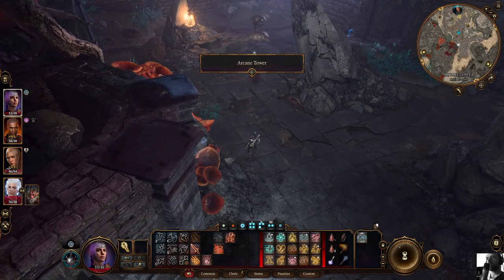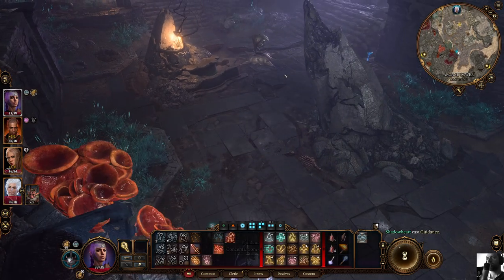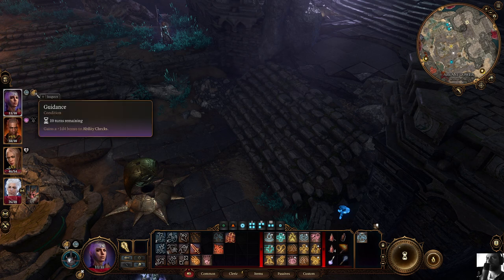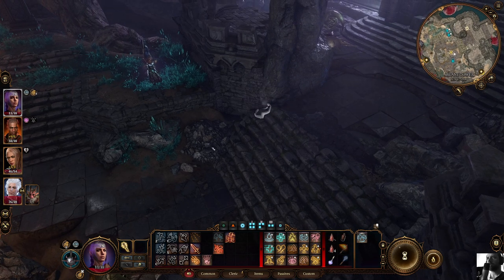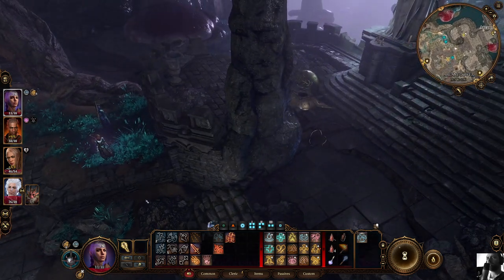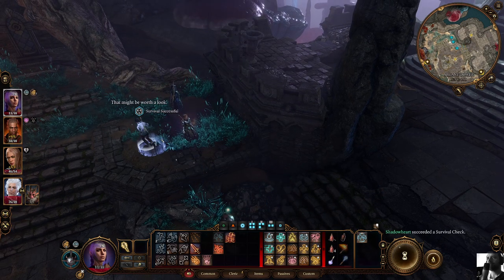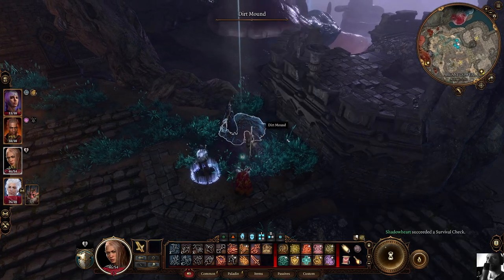What's next? Guide yourself. And off we go. Is guidance concentration? It is concentration. Okay, I bet I've scuppered some of my spells doing that. That might be worth a look, in retrospect.